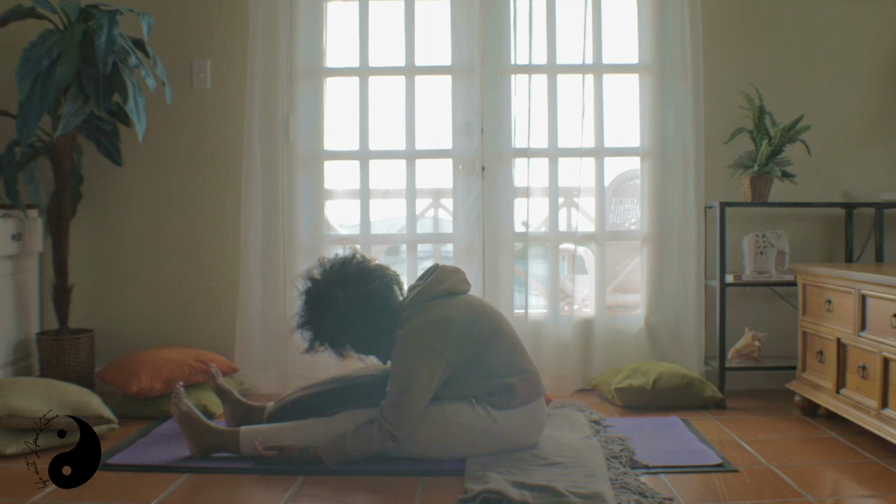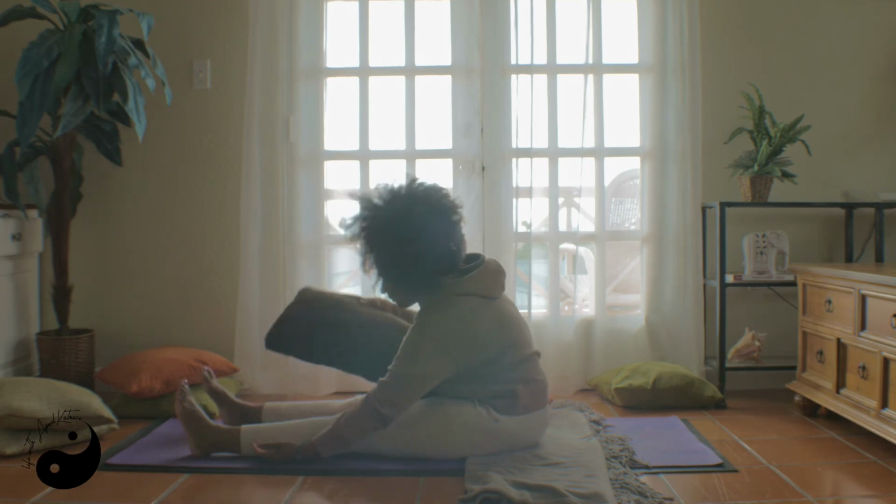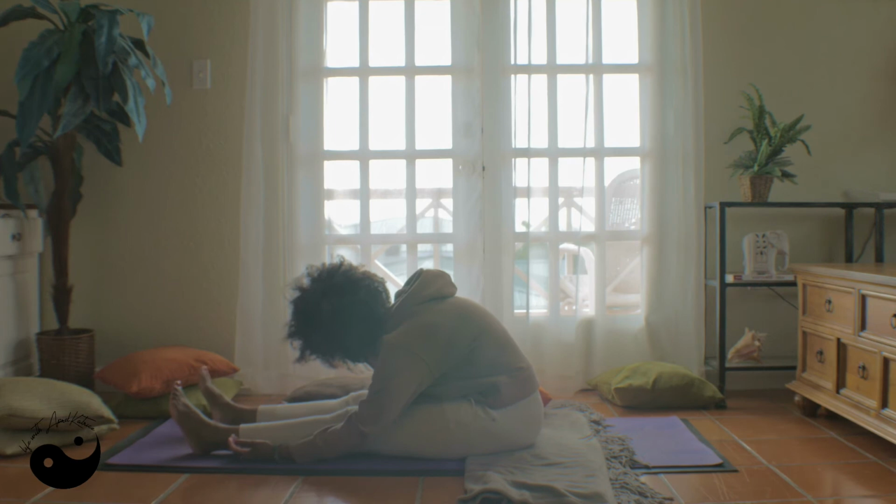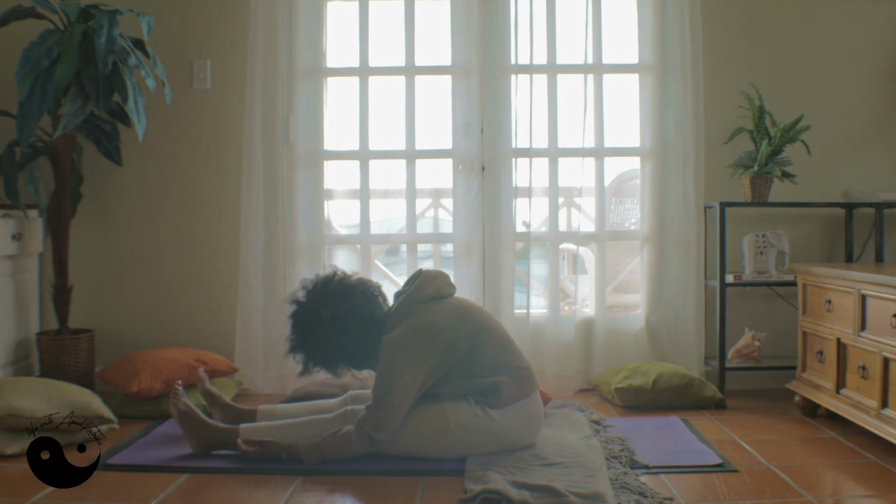If I feel open enough at this point, supported, and like I'm not overexerting, I will remove my bolster so I can go slightly deeper into the stretch, but if you're comfortable where you are, feel free to stay there and just relax for this last minute of Paschimottanasana.